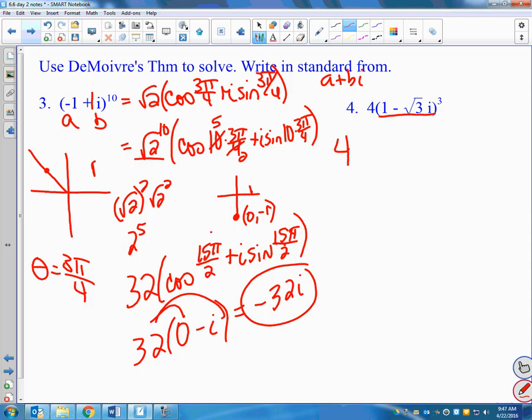Square roots shouldn't worry us that much, because lots of things in our unit circle have square roots. Hey, there's a square root of 3 in my unit circle, so maybe this is going to work out really nice. If I did the r here, r squared is 1, plus the square root of 3 squared is 3, which means that r is going to equal 2.